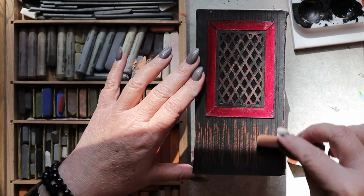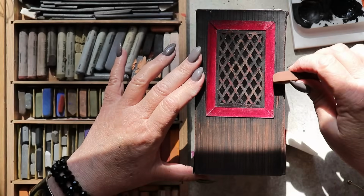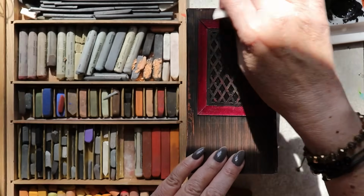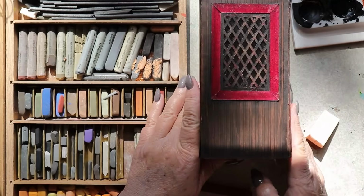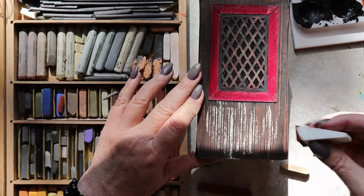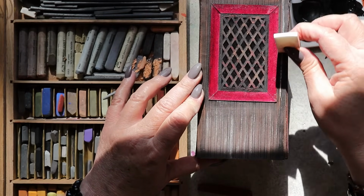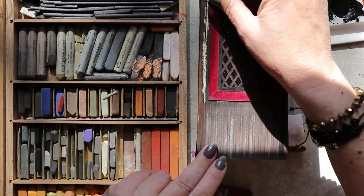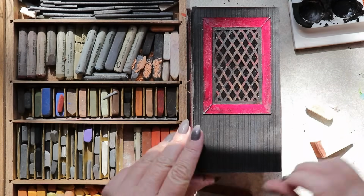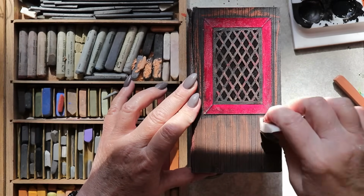Switching gears yet again, now it's time to add additional finishes to the exterior of the gatehouses. I've chosen to use a very simple method of applying dry chalk pastel in a couple of earth tones and then blending out those pigments using a soft cosmetic sponge. Because of the existing texture on the cardstock exteriors, this creates a really subtle and yet lively patterning on the surface. It couldn't be simpler.